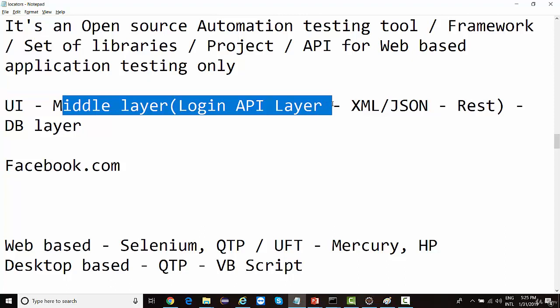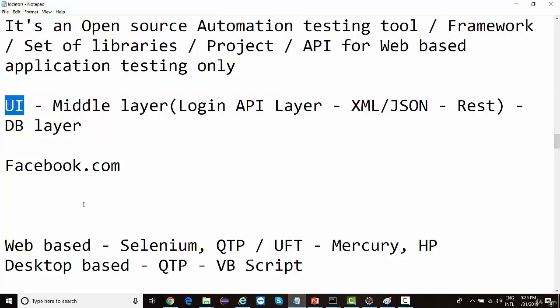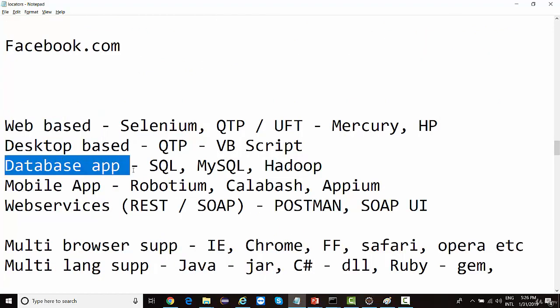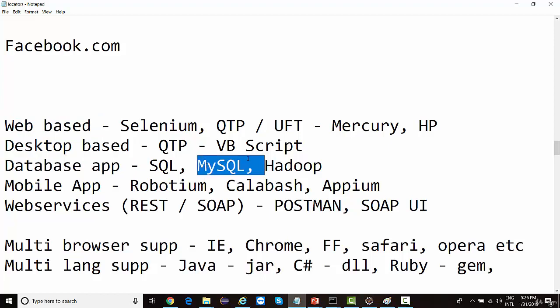Now coming back to the scope, Selenium is at the UI level. We have seen that Selenium is only for web-based testing. Instead of web-based, you can perform testing on the database as well. We have seen that we can include the MySQL jar file, SQL jar file, and we can integrate this database part with Selenium as well, right?